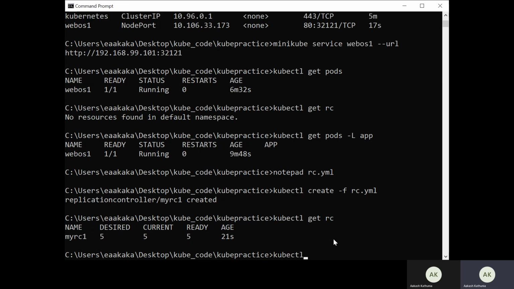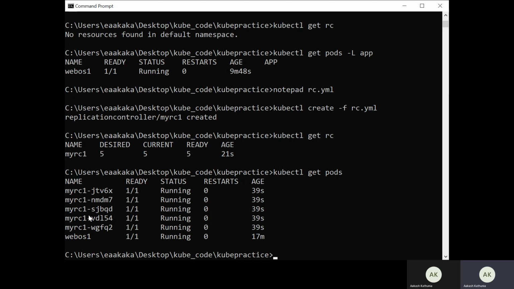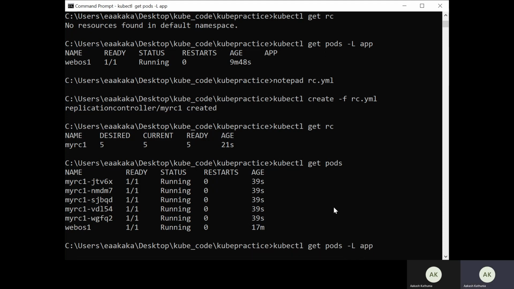Now if I run the kubectl command to check the pods, perfect, you can see that I have created this. The number desired is 5, so 5 pods are running perfectly. Now I want to check the labels, so with the command that I use, kubectl get pods -l app, let's see the labels.